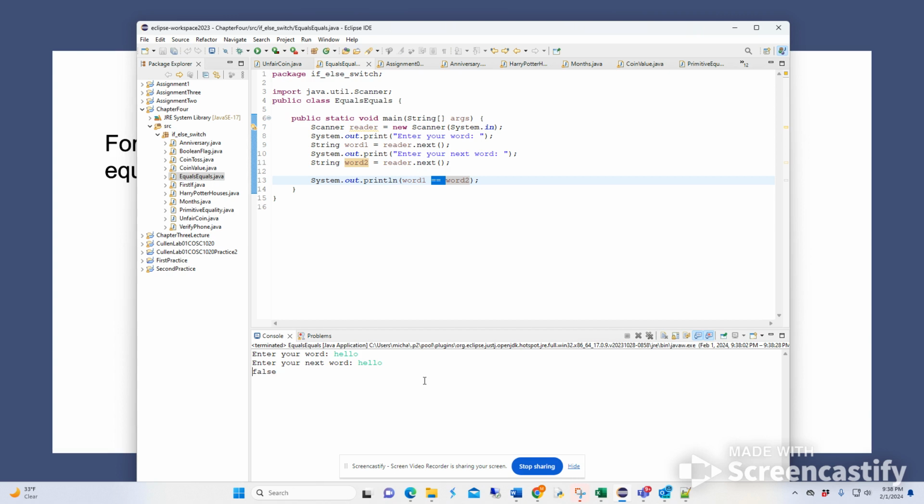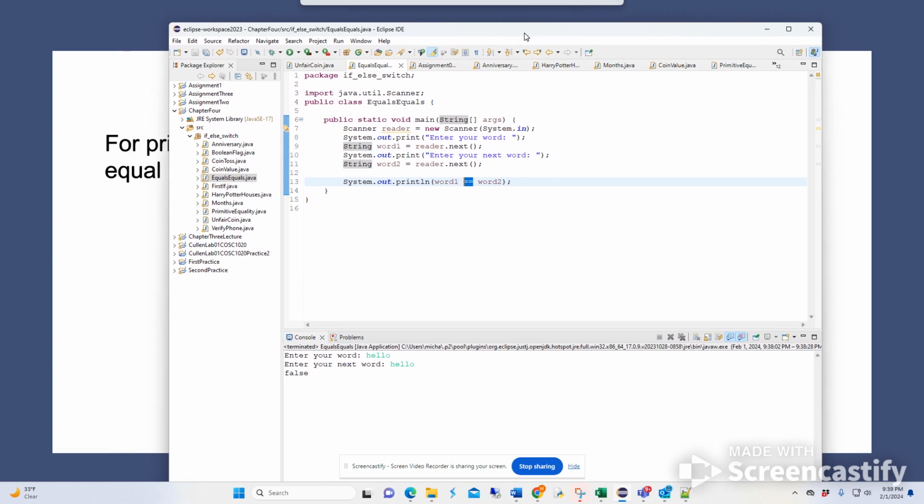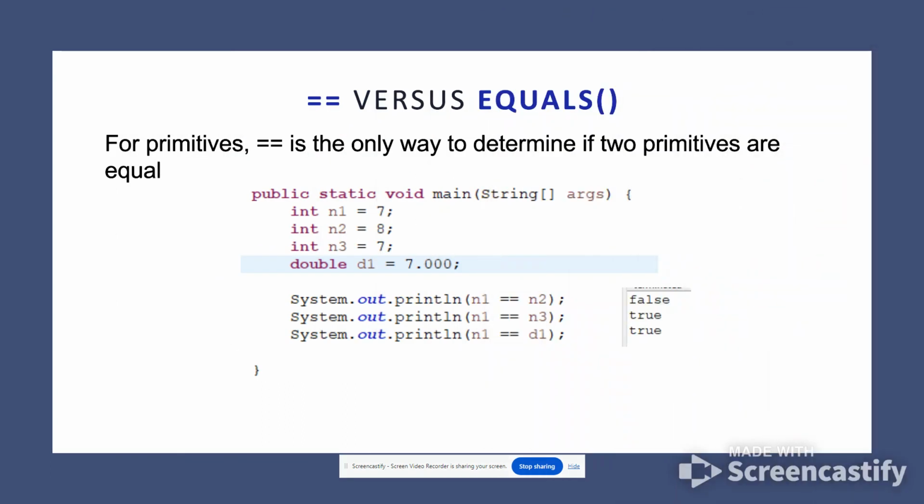This will be an issue not just with strings, but with every object. We haven't created a lot of objects yet, but as we create objects, this is going to be an issue with every object that we create. This equals equals is not going to behave the way that you intuitively think it's going to behave. So what I'd like to do is explain to you why. Long story short, we're going to use this other method called equals. But I'd like us to understand why this is happening, why it's working the way it's working, and then we will resolve the situation.